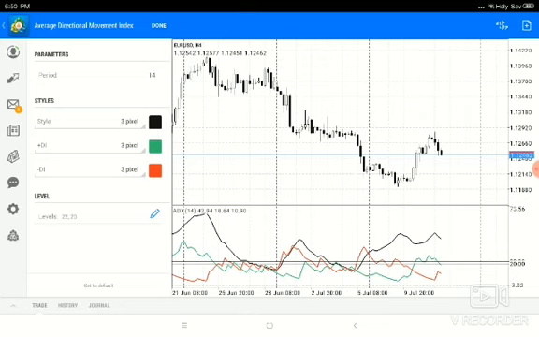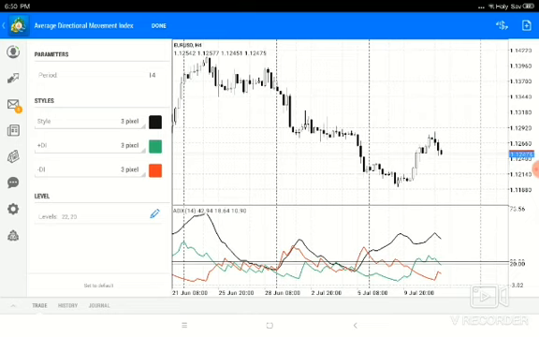Now what we need to do is play in line with the strength of where the market is going, and that's why we have the help of the green and red lines, which are D plus and D minus. So when your black line is going up, signaling strength, and your green line is also going up at the same time with the black line, it's telling us that the buy strength is strong. Same thing with your red line and your black line, telling us that the sellers are in charge.